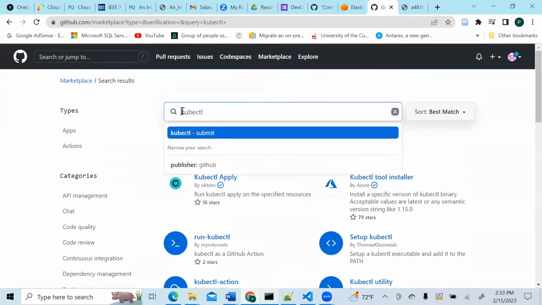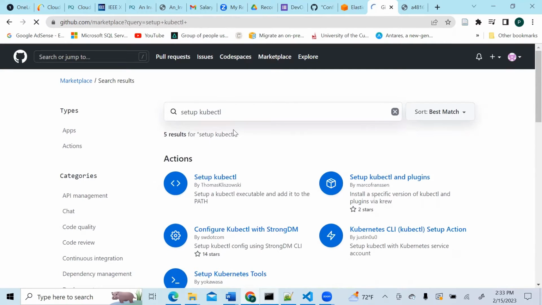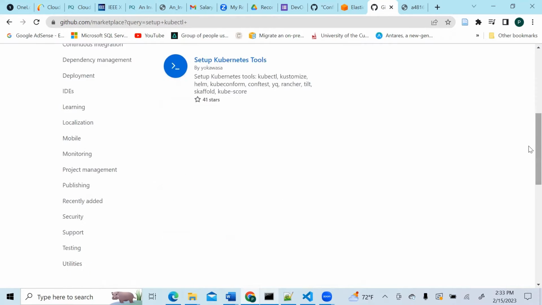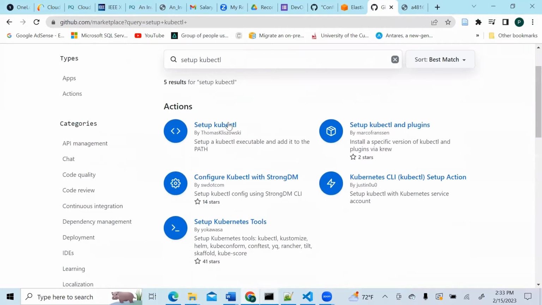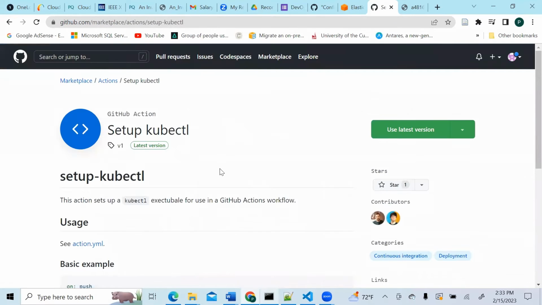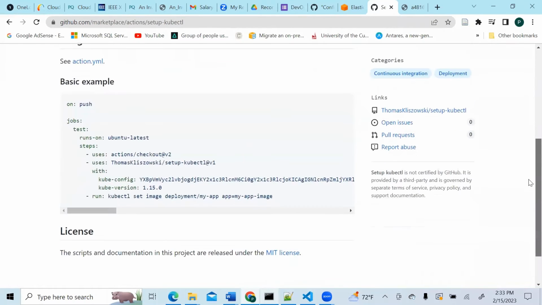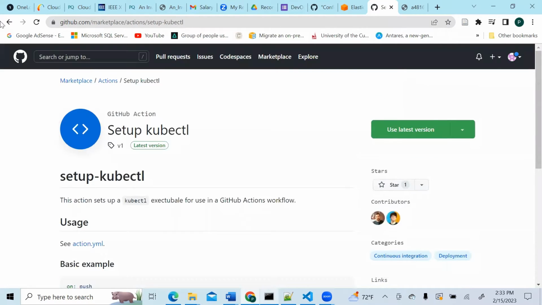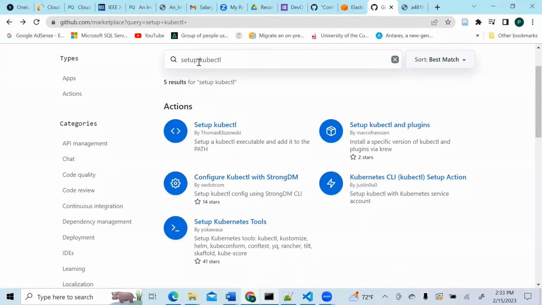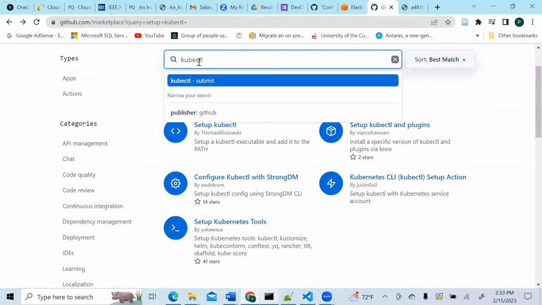So we can do setup if you know what you're looking for. So setup, you can see some of the versions that are here. You can use any version if it's official or if you feel comfortable with it. I think this one looks good. You can use this one. This one is version 1, but I don't think that's the one I used. So kubectl install. If you do install, I think that's what I searched.